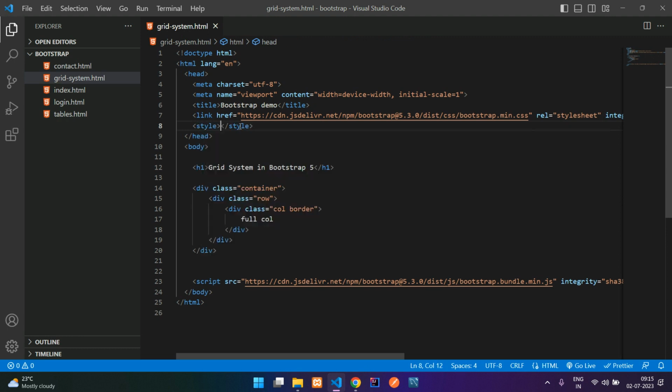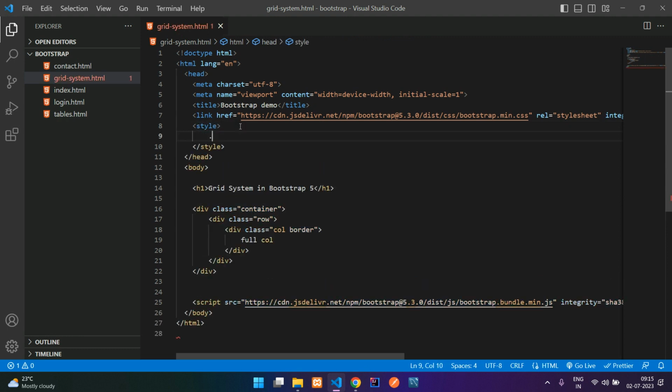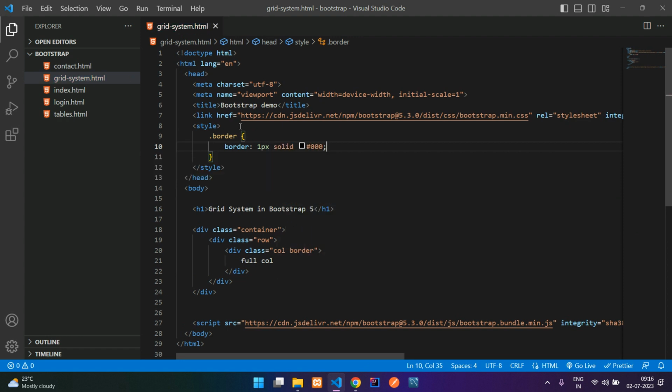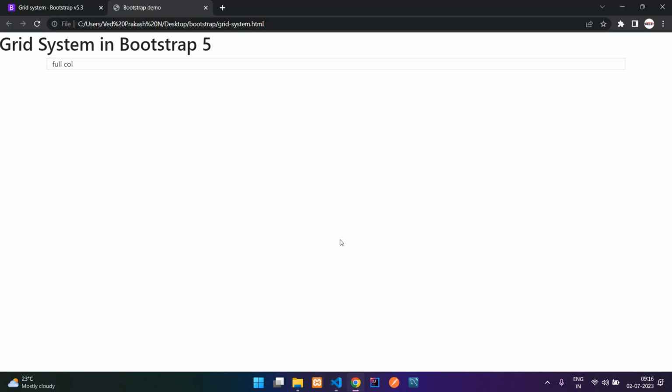CSS style, open and close, and now border colon 1px solid black color. And just add important. Let's save, so you'll see the difference.